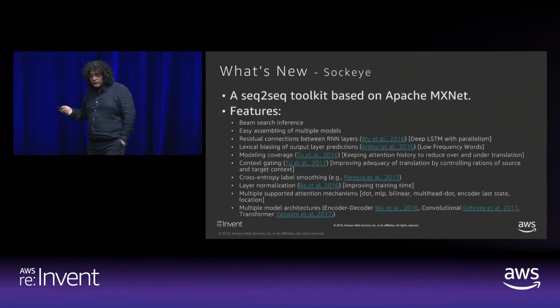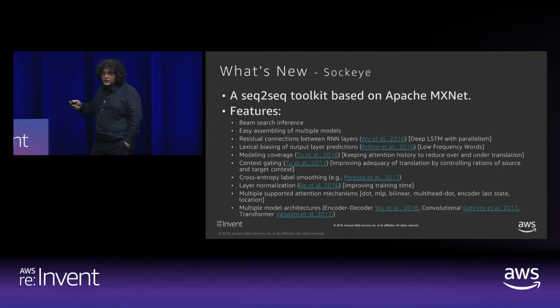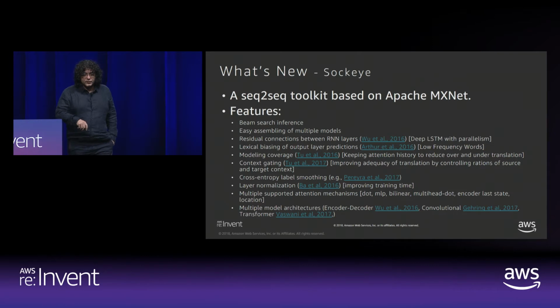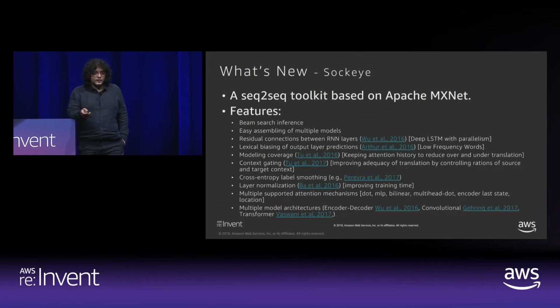So what else? There are things apart from Gluon NLP that provide you a natural language processing component. We have also produced something called a sequence-to-sequence toolkit based on Apache MXNet. My colleagues in Berlin developed that. We call it Sockeye. It's on GitHub. And this is the thing that is behind the translation we do in Amazon Retail. So we have made that available to you. You can go on GitHub and just use it. You don't owe anyone anything.